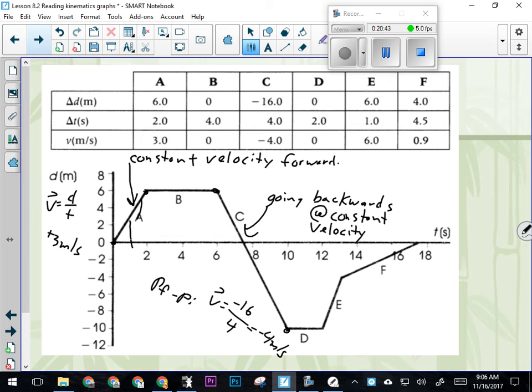In this first part, we said that it goes from 0 to 6, so that's 6 meters. So we'll have 6, and then here it went 16, in part C. In part D, how far does it go? It doesn't go anywhere. Then in part E, 6, and then in part F, 4. Did we really have to separate those two, or could we have just gone from 10 back to 0? Yeah, okay, plus 10, right? So the total distance traveled here is 32 meters.